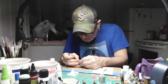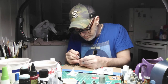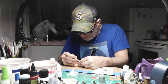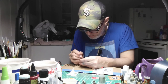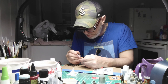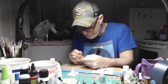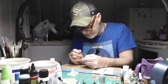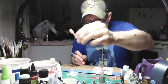And getting him around that boss perfectly is not easy. Jesus. That's pretty good if I just get it straight. Oh my god, dude. Glue's coming off the back on the handle again. But I think I got it on there good. I'll let that dry and then I'll put some micro set or whatever it is. One done. That wasn't the easiest damn thing on the planet, that's for sure.